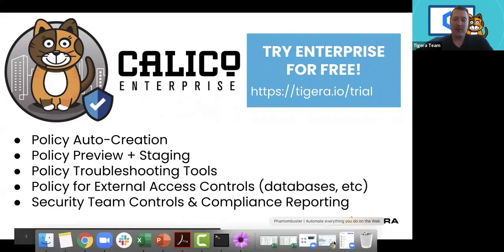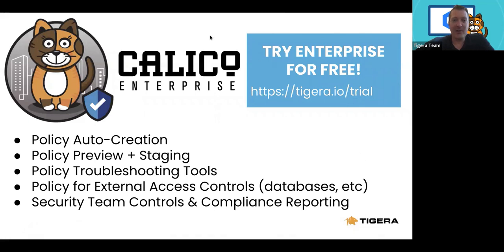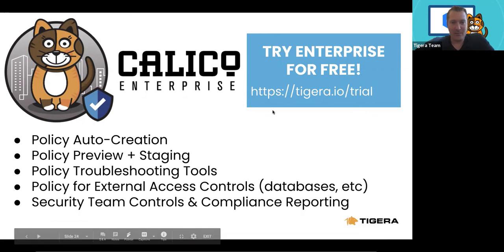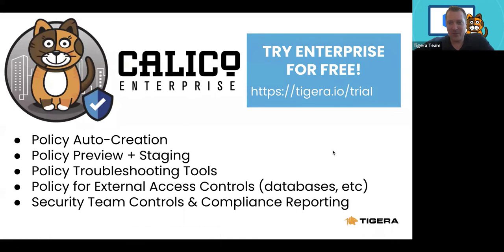I'm going to pause there and open it up for any questions here. Let me just open up the Q&A panel. Looks like there has been a bunch in the chats. Hopefully you guys have been able to hear me. There was a question about how does eBPF that we have differ from OVS-DPDK. I'm not actually familiar with the OVS-DPDK, so I can't really answer that question, but that is a great one to put on the Calico users Slack group that we have. Our engineers do monitor that Slack group.